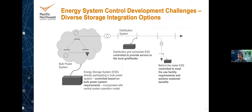Now, while we understand that categorizing and characterizing what could go wrong is important, this is very challenging for battery energy storage systems, as with any new asset being installed in the grid. But we're going to make a case that battery energy storage systems are more of a special case, and why there are so many challenges associated with them.